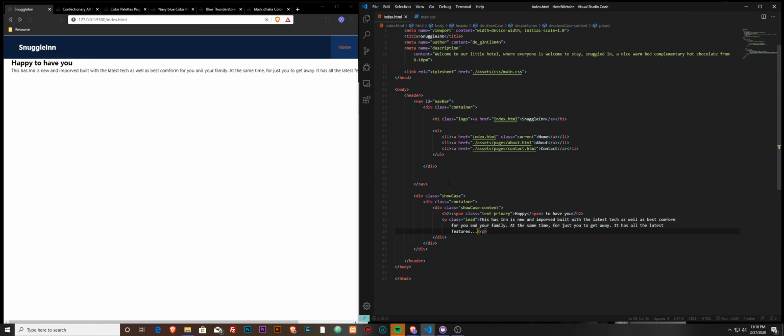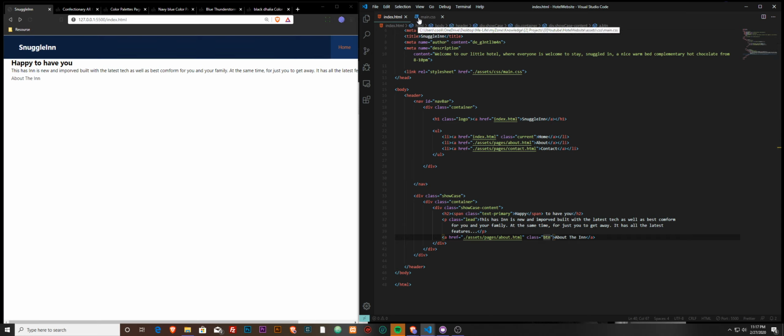And then after that, we want to give this a nice link to the about page. What the heck is going on? Assets, pages, about, and then about the inn. I mean, what's the difference between an inn and a hotel? I feel like that's the same thing. I don't know. Also, we're going to give this a class of button. And yeah, I feel like that's pretty much it.